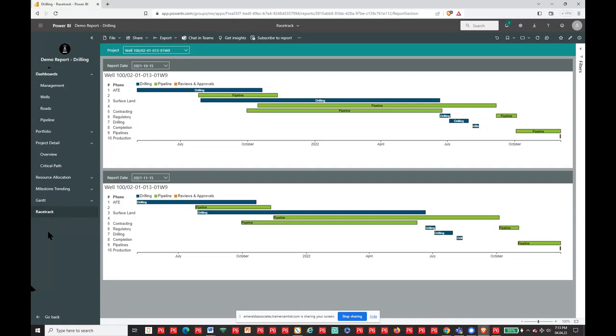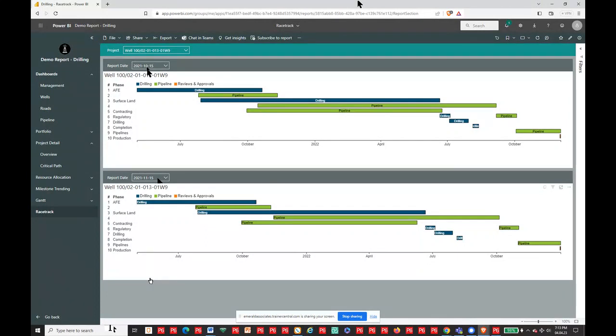So what I wanted to show you first of all is we talked about snapshots. So we've got a racetrack diagram at the bottom here. Now, this is a comparison of the same file for two different snapshot periods. So it's very handy to be able to say, okay, what did it look like in October, for example, versus what did it look like in November, and backtrack or go forward depending how many snapshots you've got and what time intervals you want to compare.